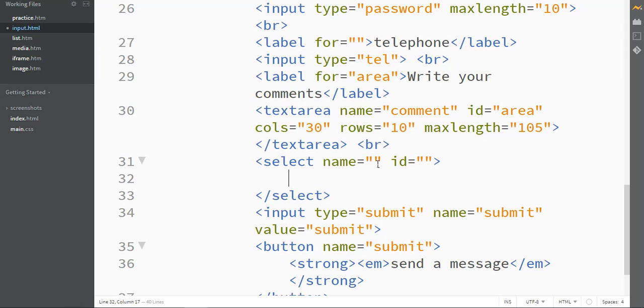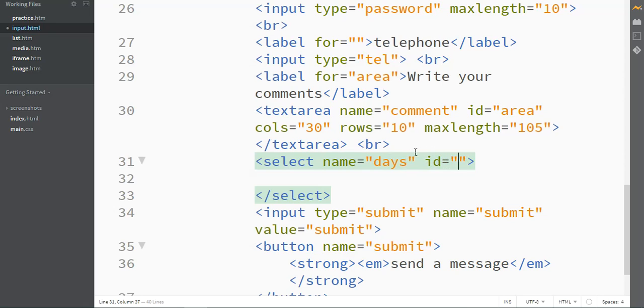Now name, it always comes with name because it knows that you're going to submit it. So what's the name? The name is anything. Let's say for instance, I want it to be the days of the week. Let me just call it days. Okay. Now, why is there an ID? Who can tell me why there's an ID? Can you still remember? Good.